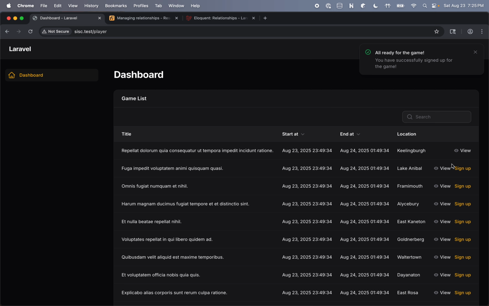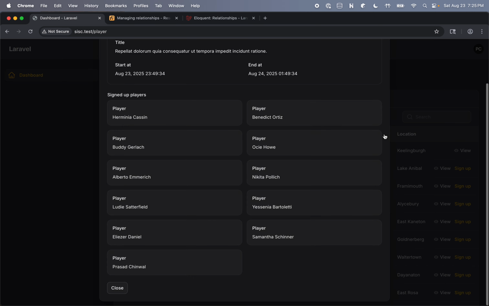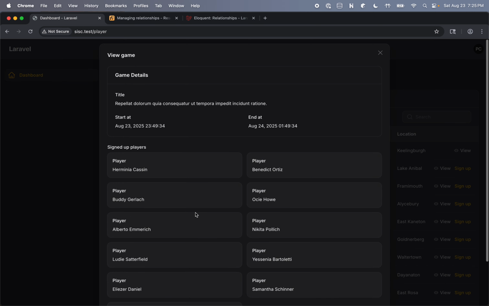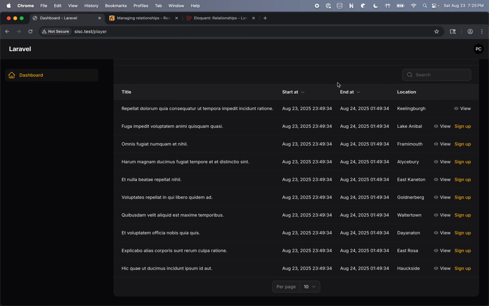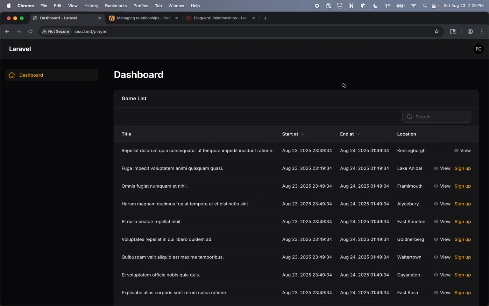All right, and if you see now, the sign up button disappears from this. And just to make sure, there it is, the new player. Yeah, so I think we also need a button to cancel out of the game.